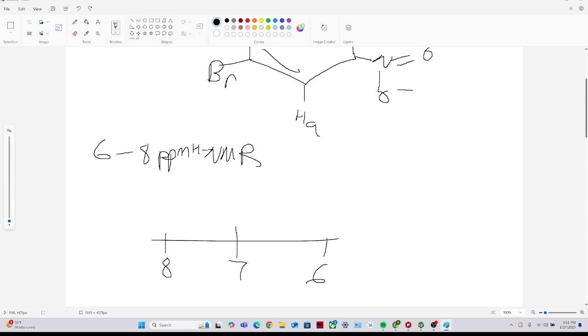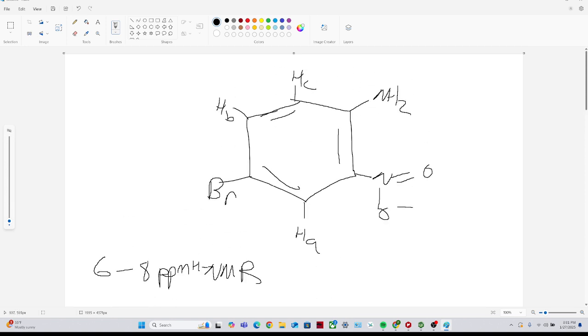With greater electron density, the electrons oppose the magnetic field that the NMR applies, so you'll see the signal more upfield. Increased electron density means more upfield, and lower electron density means more downfield, meaning closer to 8 ppm, while the other is closer to 6 ppm. So with the compound that we have, what can I suspect to be closer to the 6? What can I suspect to be closer to the 8? And what if it's at the 7 mark?